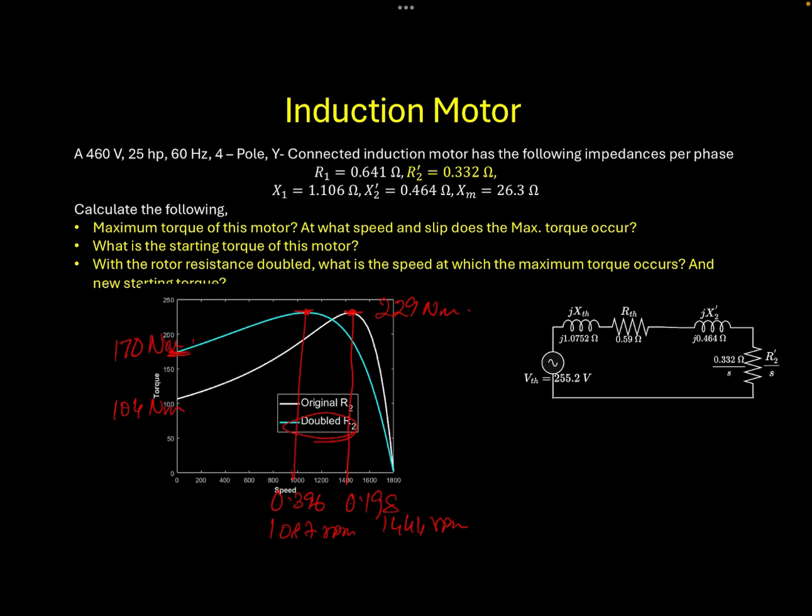So this is the problem where you will be able to understand how your torque speed characteristics or your torque slip characteristics are changing with respect to the value of the rotor resistance. As you increase your rotor resistance, because you have 0.664 in this case and 0.332 in this case, the slip at which the maximum torque occurs is increasing. You will be moving towards this. So you are expected to get this kind of characteristics as you increase your values of the rotor resistance.